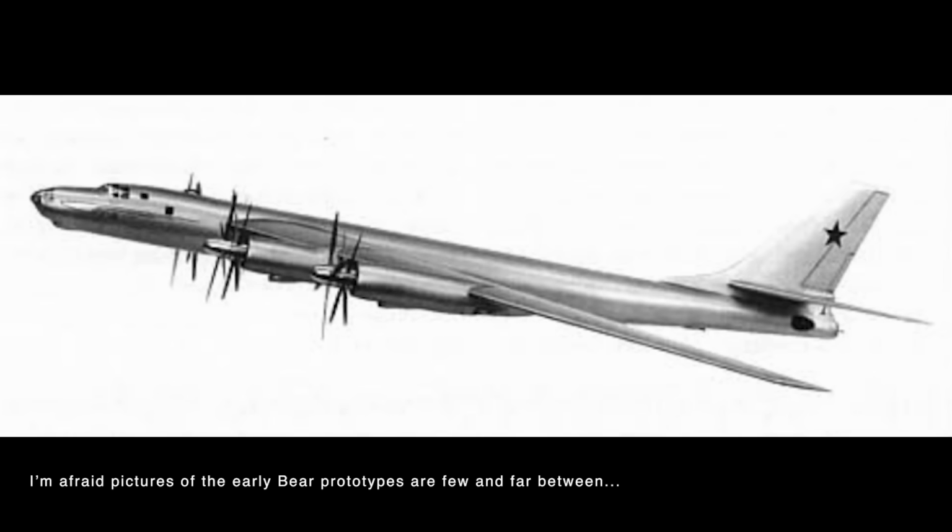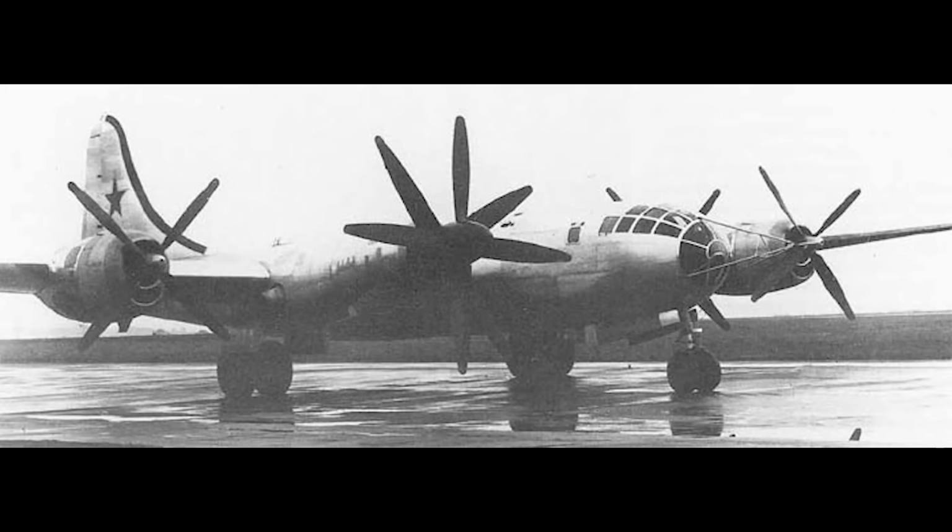Tupolev's prototype plant got started on building a mock-up of the aircraft in August 1951, and Kuznetsov's team began to fly the 2TV2F motor on a Tu-4, in place of one of its radial engines. Although that clever engine performed well, flight tests and additional calculations showed that it gave about 25% less radius of action than the advanced TV-12 would. On that basis, the 2TV2F was dropped from consideration as a powerplant beyond the first prototype.